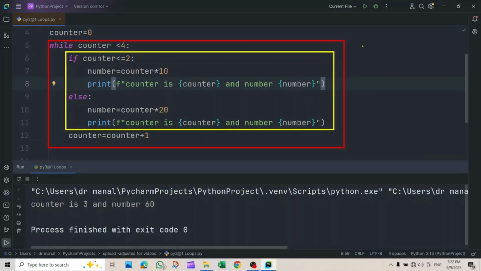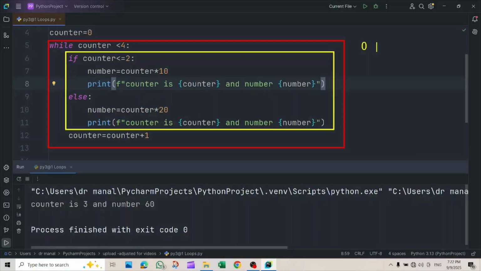So what really happens here is that we have a counter 0. The while condition is fulfilled. The counter is less than 4. It is equal to 0. So it goes into the yellow block and inspects. Is the counter less than or equal to 2? Yes.